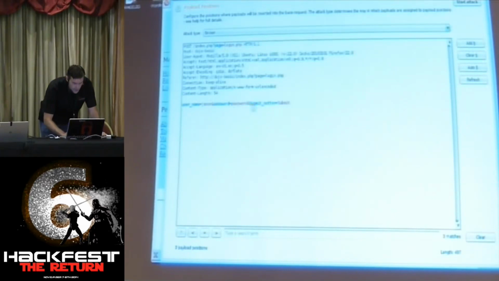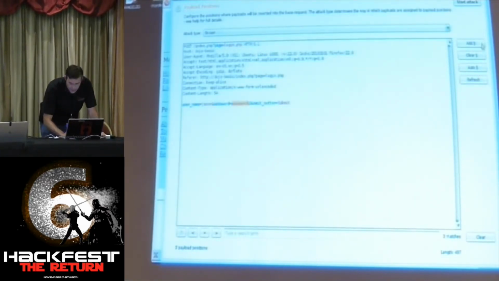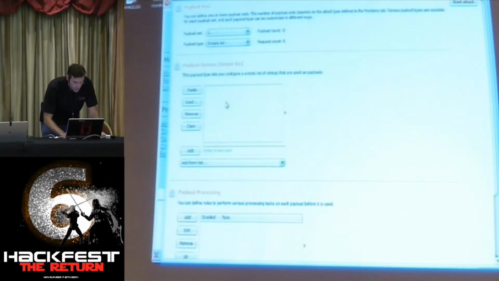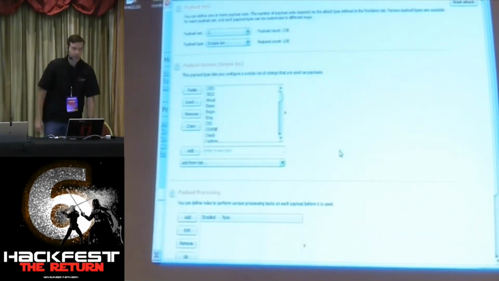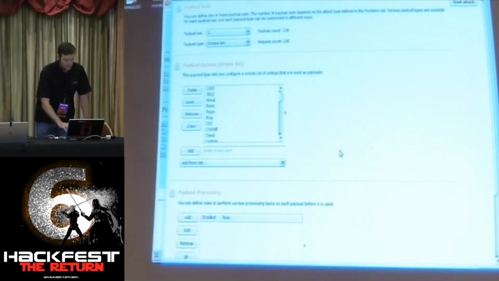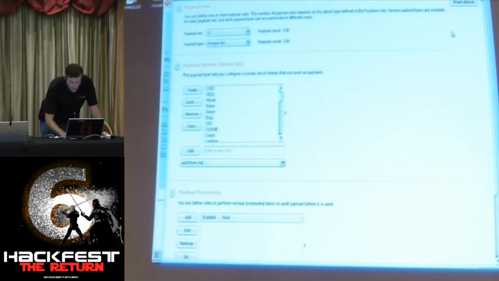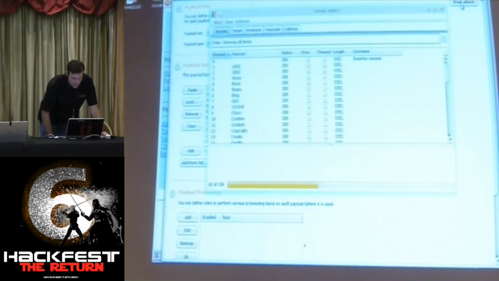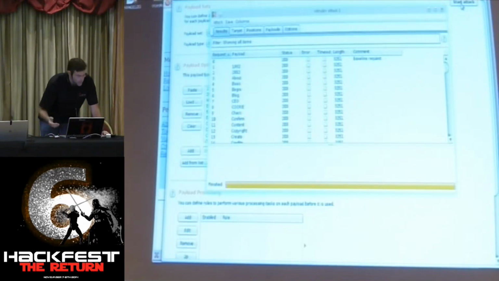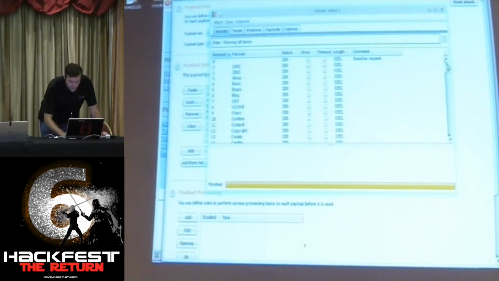This time, I have a known username. I'll tell you that Jason is a valid username in here. And on the password, I'm going to set that as the payload position. And then I'm going to go into my payloads, and I'm going to paste that list from Cooler. And then we'll start that attack. It goes pretty fast. There's only 130 of them.